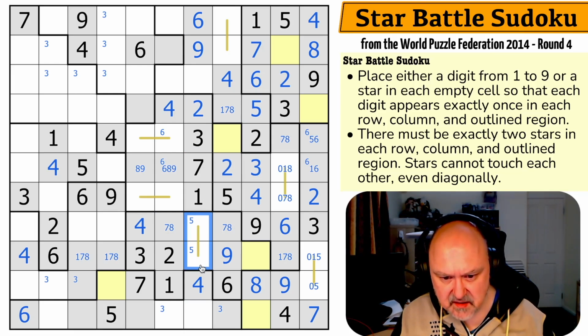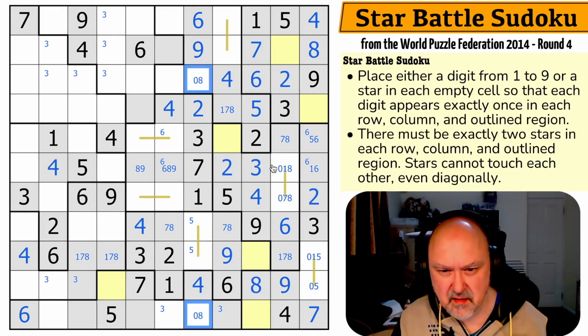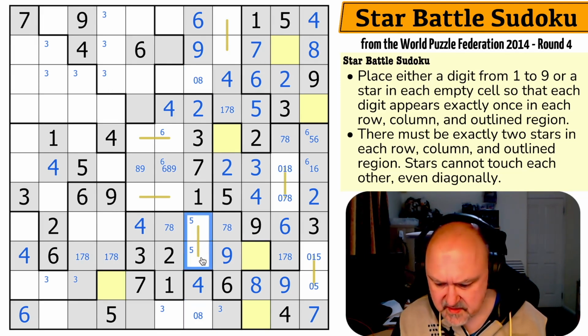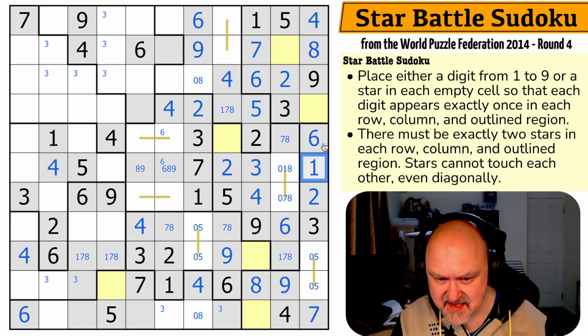This is 5 and star. So 1, 2, 3, 4, 5, 6, 7. These are 8 and star. One of them is an 8. The other one is a star. So this is a 0, 8 pair. So close. This is 0, 5. But this is 1, 7, 8, isn't it? So that's not a 1. That's a 0, 5 as well. So that's a 0, 5 pair. So that is a 6. That is a 1. There's no 1 there. So that's a 0, 7, 8. That's a 1. Taking 1 out of those, that's a 7, 8 pair.